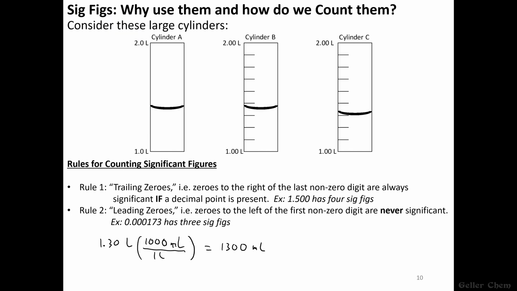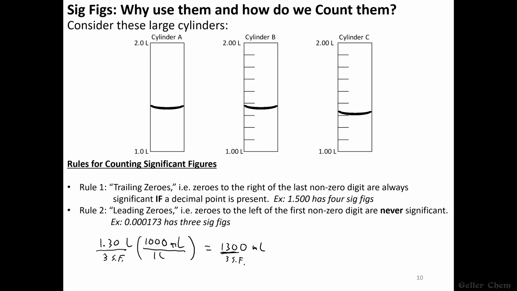Let's talk about why. So in Gen Chem you would have learned that when there's no decimal, zeros to the right are not significant, and you would think this is a 2 sig fig number. But again, that doesn't make sense because we know that this number was 3 sig figs before. Well, changing the unit from liters to milliliters doesn't change the accuracy. All we did was change the prefix of the unit. This is still a 3 sig fig number, not 2. The Gen Chem rule does not work.